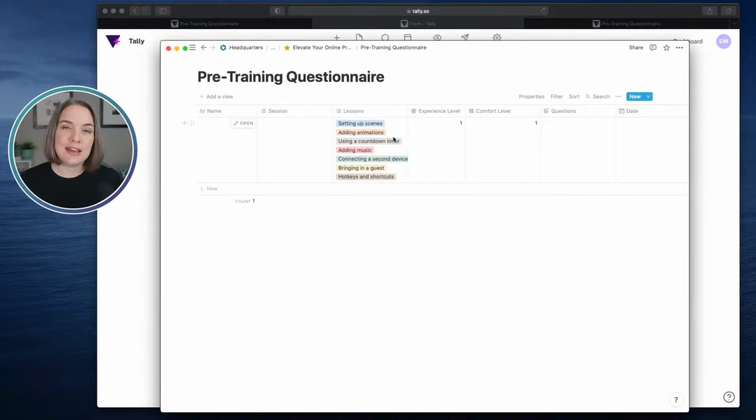You are going to want to think about the questions themselves. For example, the lessons is going to be a checkbox, so people can check off more than one lesson. So that's a multi-select. They can have a couple of different ones. And I purposely have this blank one here so you can see the different lessons that I'm going to add to the form. And you also want to make sure that what you have here actually matches what you have on the form.